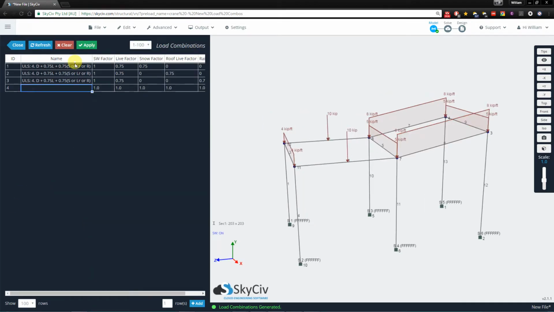Now we go back into the datasheet, so you'll notice that just by importing that one load combination, I've generated three equations. So self-weight is always 1, live is always 0.75, but in this case, 0.75 is only applied to one of these cases. So in the first equation, you'll notice that snow is active, but roof and rain are not active, so they're assigned zero coefficients. Then in the next equation, snow and rain are 0, but roof live is 0.75. And then similarly, snow and roof live are 0, and rain is now 0.75. So in this way, we're able to handle all the different cases and permutations of the load combination equation.